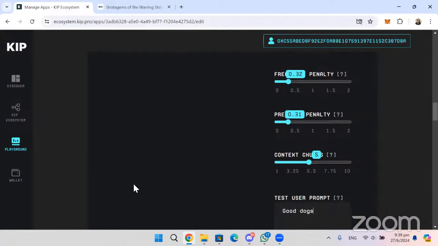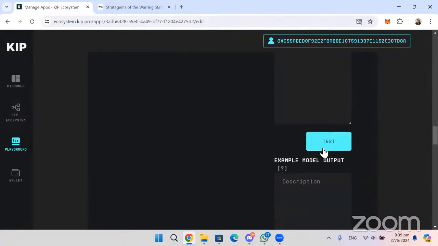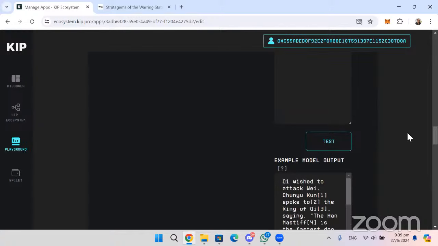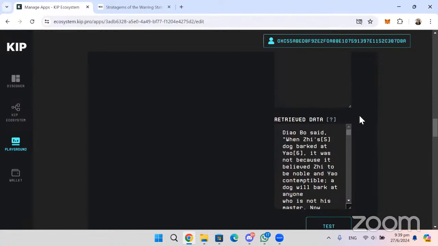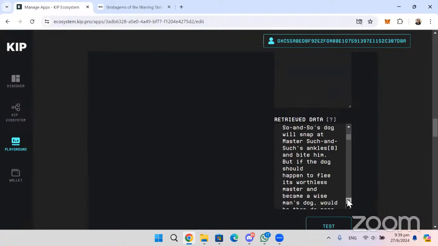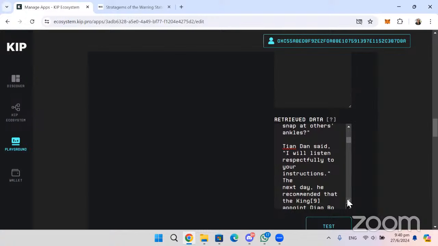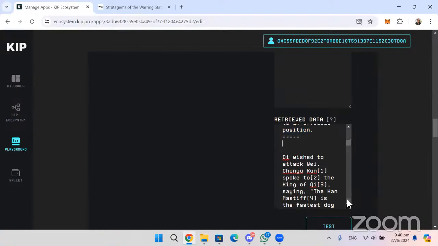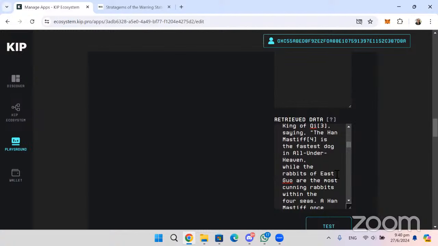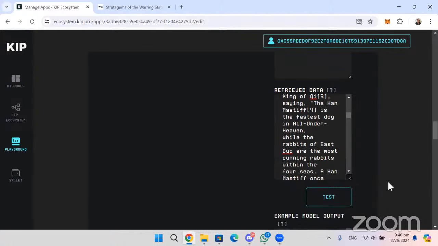Which model am I using? Claude. Okay, yeah, this one is working. Sorry, my fault for doing too many tests of this thing. Okay, and you can see here we have multiple chunks of data that have been retrieved from the original document. And I can confirm for a fact that these are actually bits of data that are in the book, because obviously I wrote it. And they're all about dogs. So hooray, it's correctly spotted what I'm interested in and brought them back.